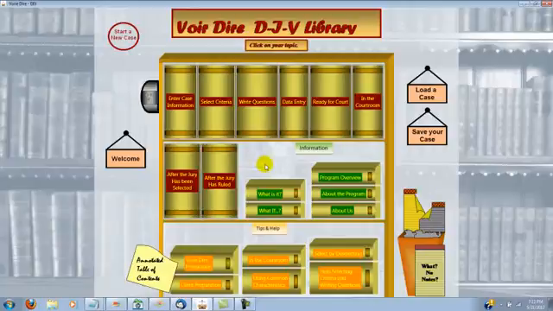The next section, containing the books lying on their side, are reference materials on how the program works and a little bit about how Voir DIY came about. The bottom shelf contains an annotated table of contents in the folder and all the academic help pages, another extremely valuable resource exclusive to Voir DIY.